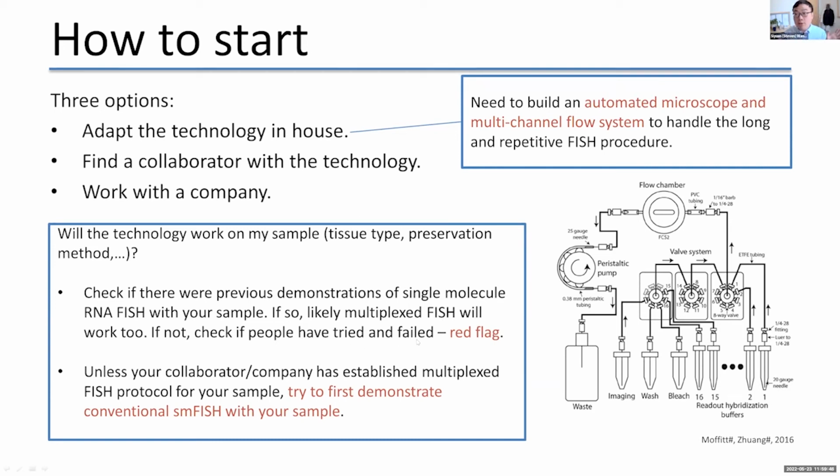And if the single molecule RNA FISH doesn't work in your sample, it's very unlikely the highly multiplexed single molecule RNA FISH will work in the same kind of sample. So unless your collaborator or the company you work with has established the multiplex FISH protocol for your sample, I would say try to first demonstrate conventional single molecule FISH with your sample.